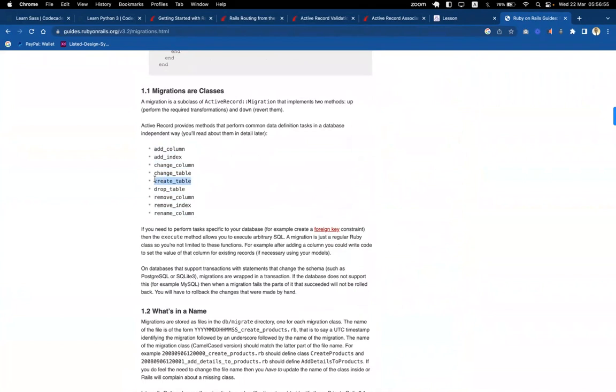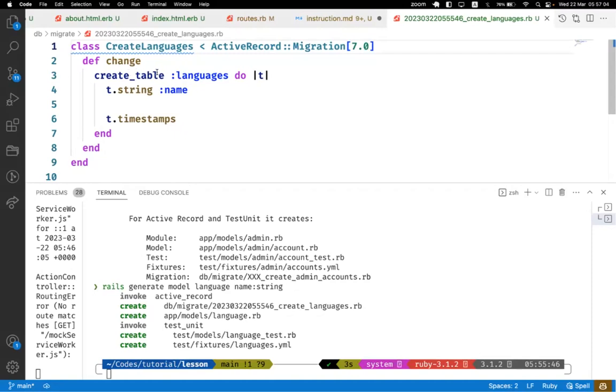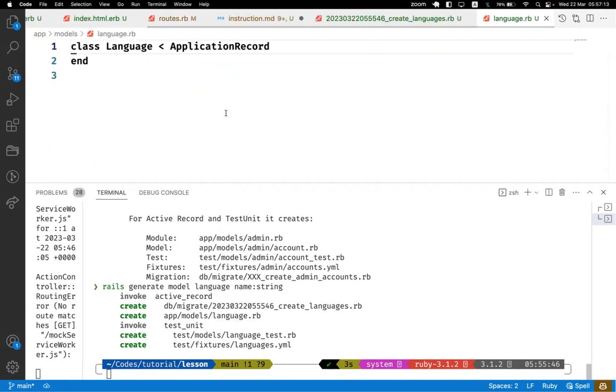And that's what was done for us when we did this. There's a whole lot. You can go over later. But for now, what we did was to create tables. Look. So that is an example of a migration. We create table. And then it also generates the model class for us. And we said the model class is just a representation of what we have in a database.